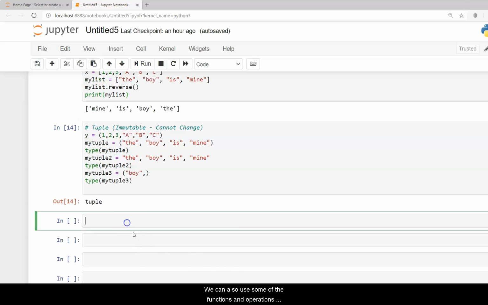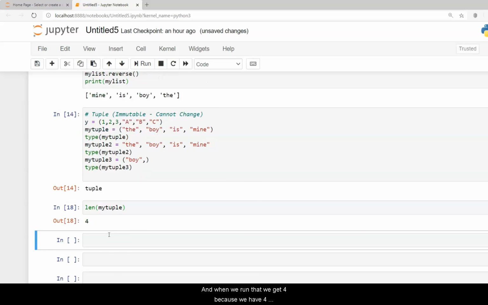We can also use some of the functions and operations we've tried so far with variables and lists. So if we wanted to find out the total number of elements inside of my tuple, we can use the length function. And when we run that, we get 4 because we have 4 elements inside of my tuple. We can also concatenate multiple tuples.